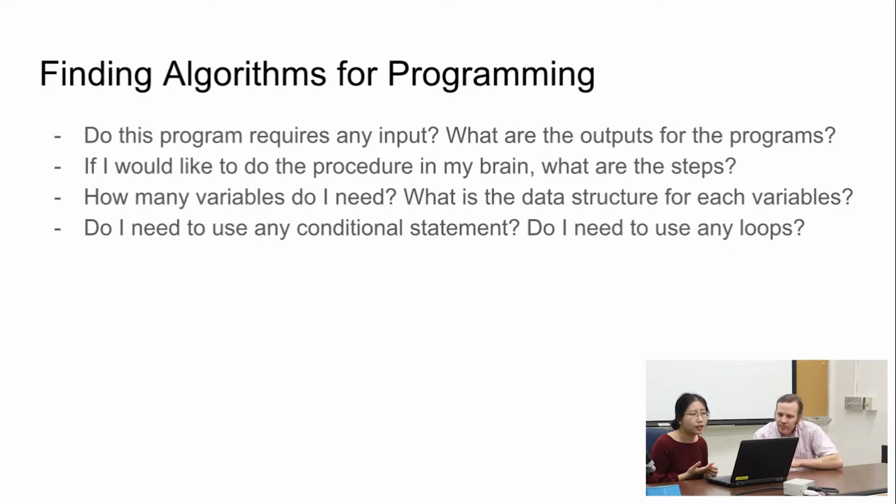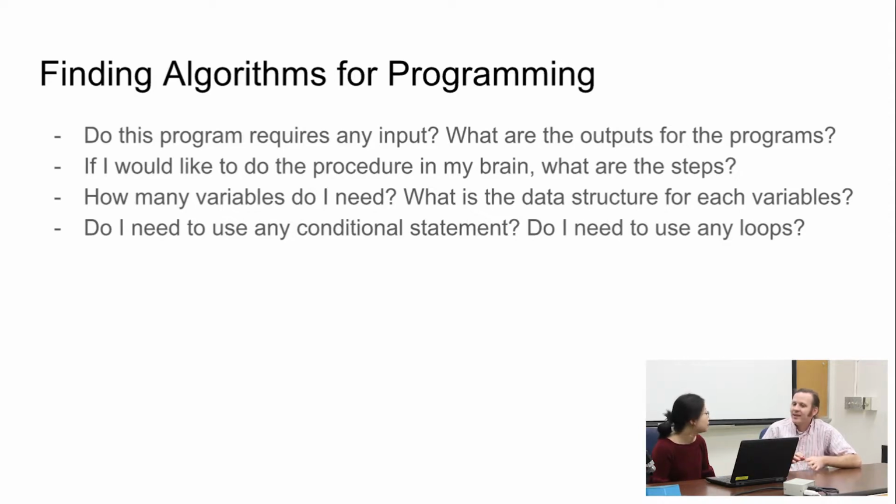And finally, you have to think about your programming in more detail. For example, do you need to use any conditional statements, or do you need to use any loops? We both learned about conditional statements, which are if-else statements, and loops, which are like for and while. So when you write and try to find your algorithm, you have to keep in mind whether this is a step where I need to have an if statement.